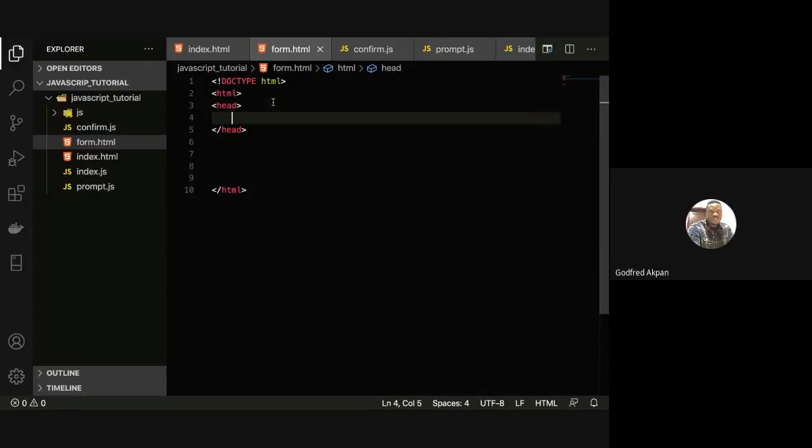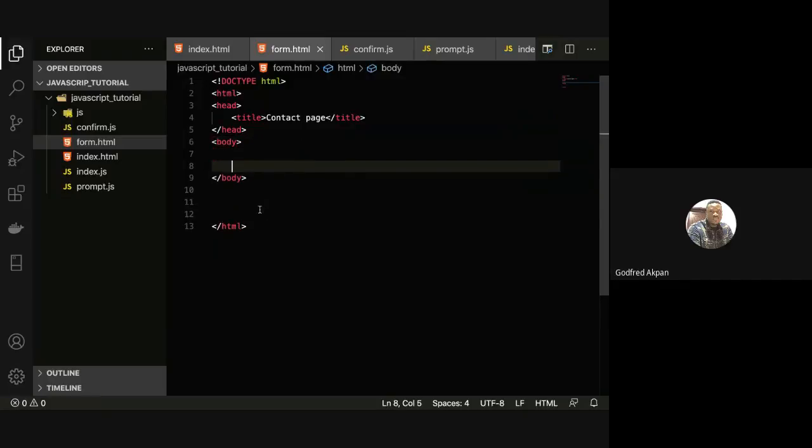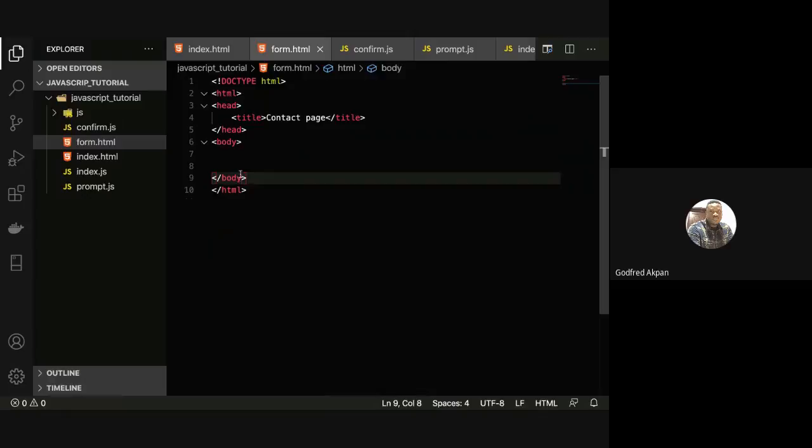We are all following this because it's what we learned. Let's say contact page. We have the body here, which will have a div. Okay, there's no point for that. The next thing we'll do is form.